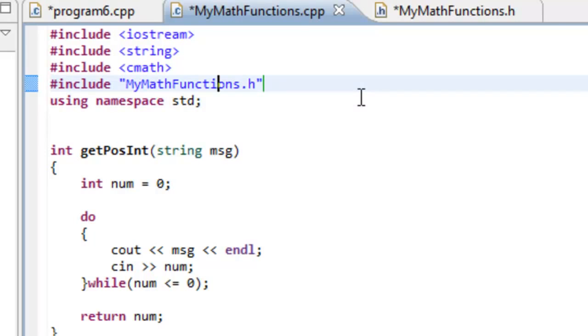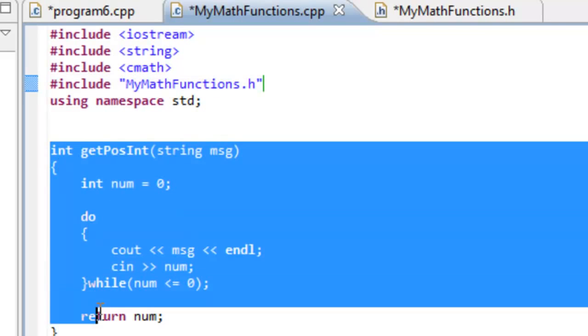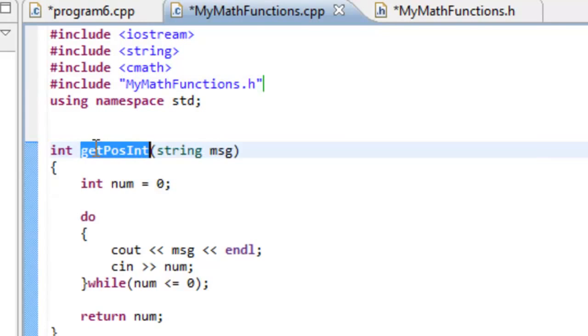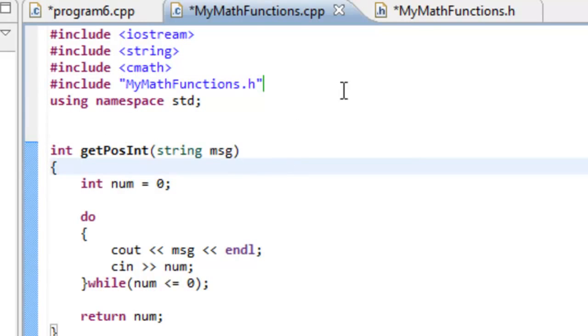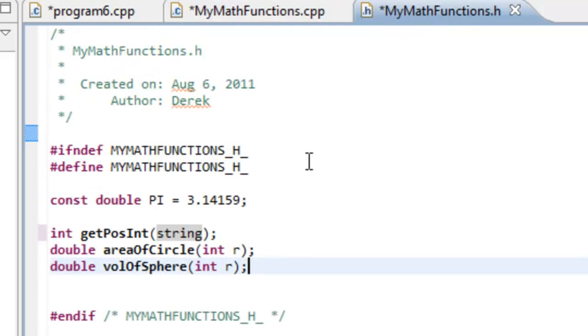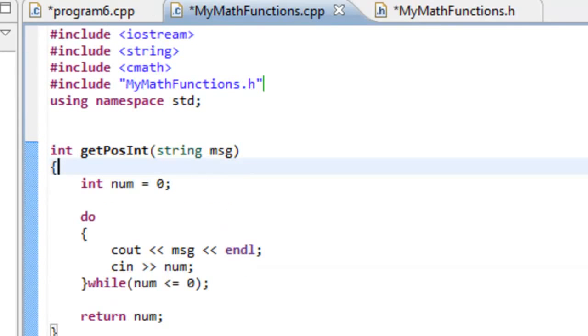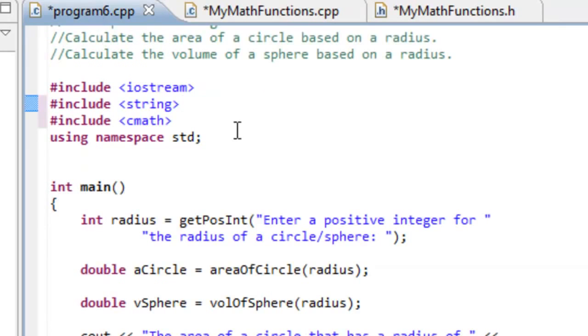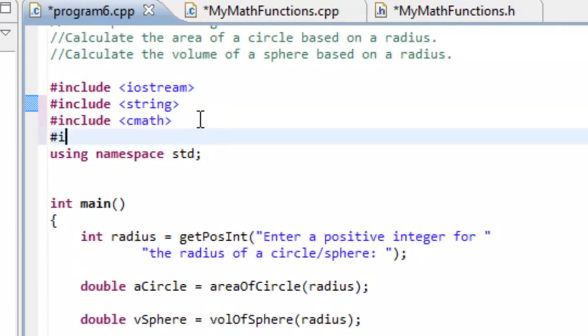All right, so that's pretty much it for mymathfunctions.cpp. The reason we have to do this inclusion here is that, even though whenever you provide a definition for a function it also includes a declaration, we don't have our constant pi, so we can pull that in from the header file. Okay, so we have that, and then over here in program 6, what do we need to do? We also need to do a pound include here as well, so we need to do a pound include mymathfunctions.h.